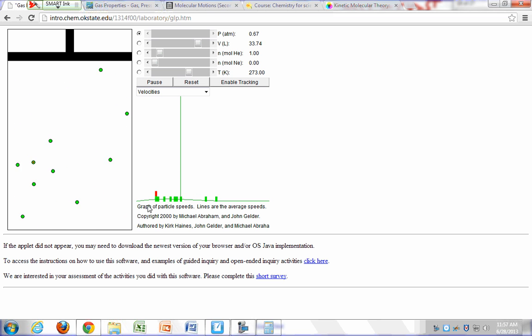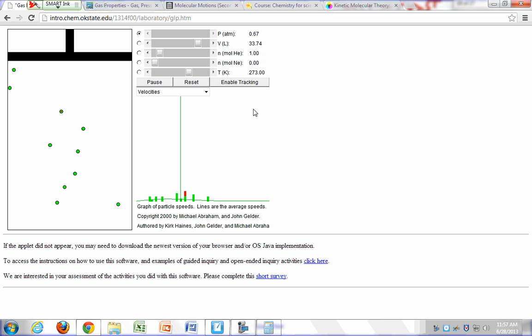The nice thing about this animation is that it also shows you the distribution of the speeds of the molecules. Remember, we talk about average speed. One thing you have to realize is that not every molecule will have the same speed. Every time they collide, energy gets transferred from one molecule to another. But if you are dealing with a system that has a fixed temperature and fixed total energy, then the sum of all the energy transfers ends up being zero. So there's no net transfer of energy overall for the entire system.